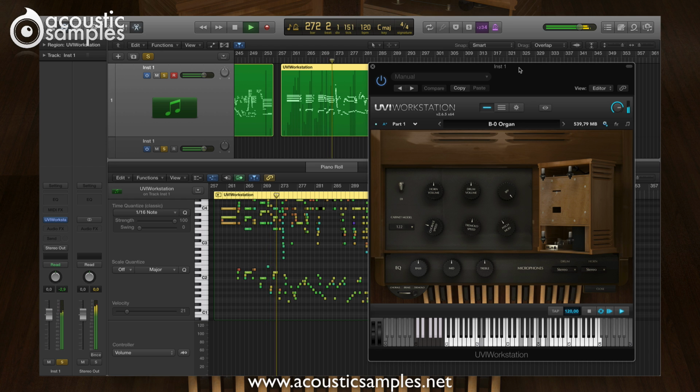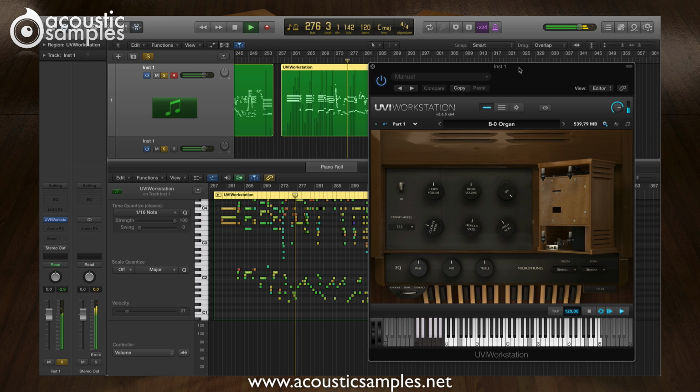The combination of this and the wooden box that they are in create a very complex volume, filter, and pitch modulation. We measured all of this very carefully, and UVI created an incredible Rotary speaker simulation. The amount of modulation depends on the rotation speed, and you can go from one speed to another, or even brake, to get a more steady sound.